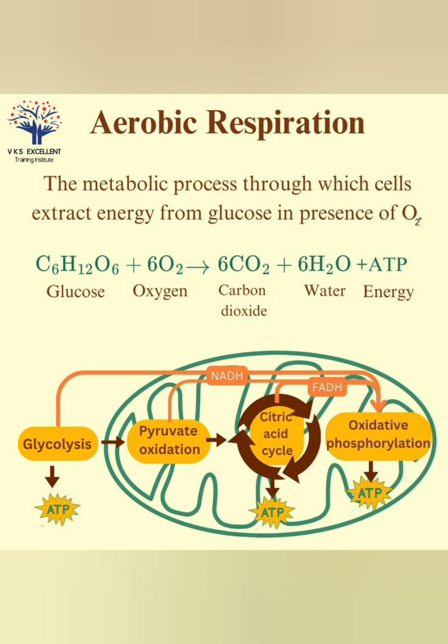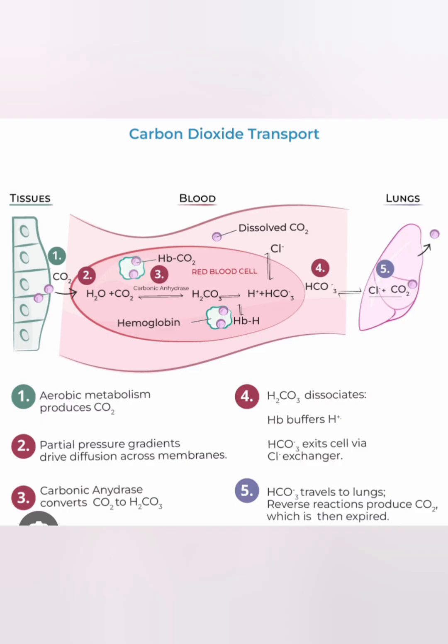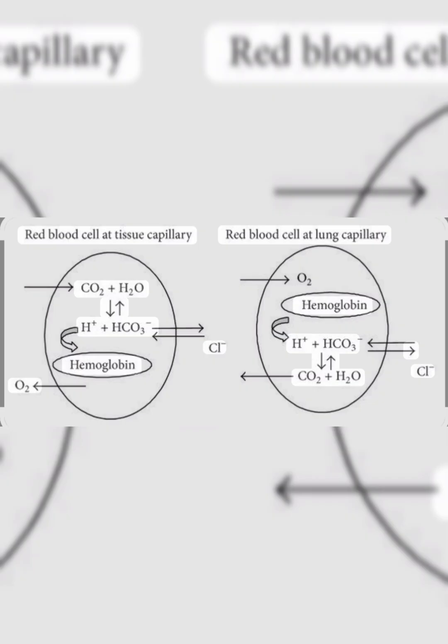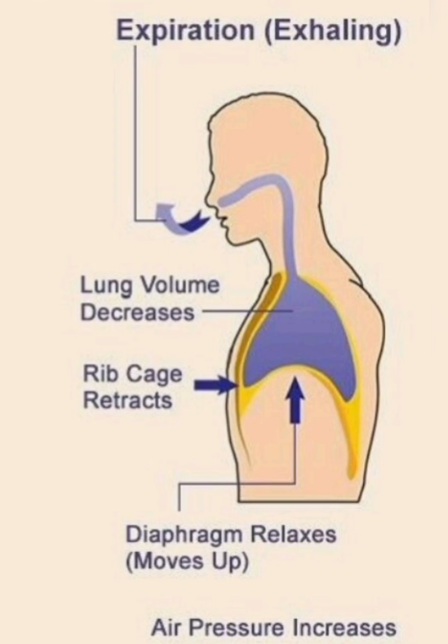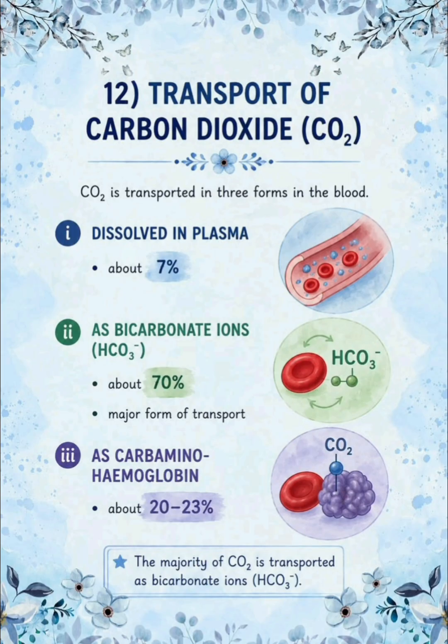When this blood travels back up to the alveoli, the low carbon dioxide and low H+ conditions there cause the carbaminohemoglobin to instantly break apart, freeing the carbon dioxide so we can exhale it completely out of our respiratory system. Now, memorize this absolute goldmine of a fact for your exam.